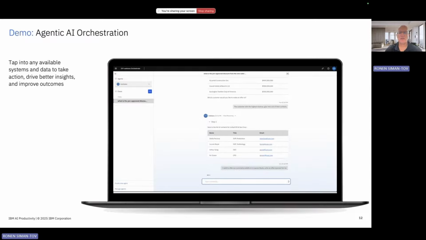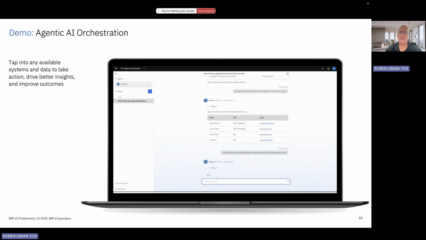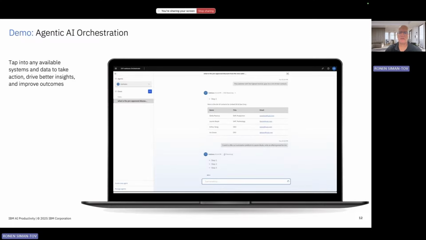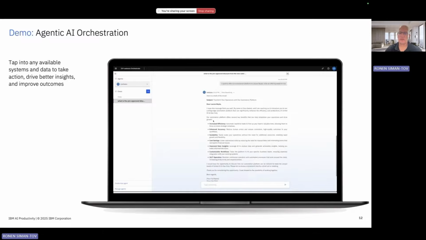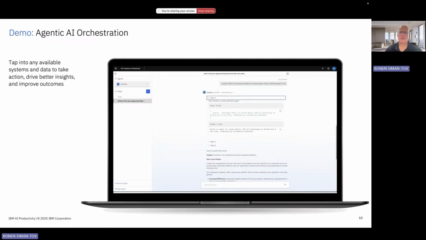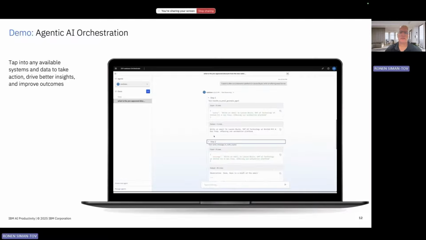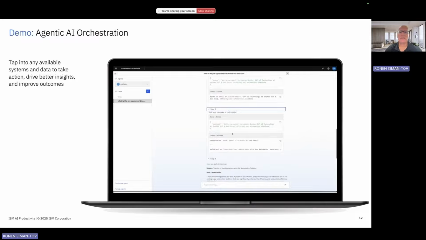So now he's using another capability, and he's asking to generate an email to Lorraine Boyle with the automation offering. So he gets this kind of template. He checks to see the details of the email, to see that it is relevant, everything is in place.